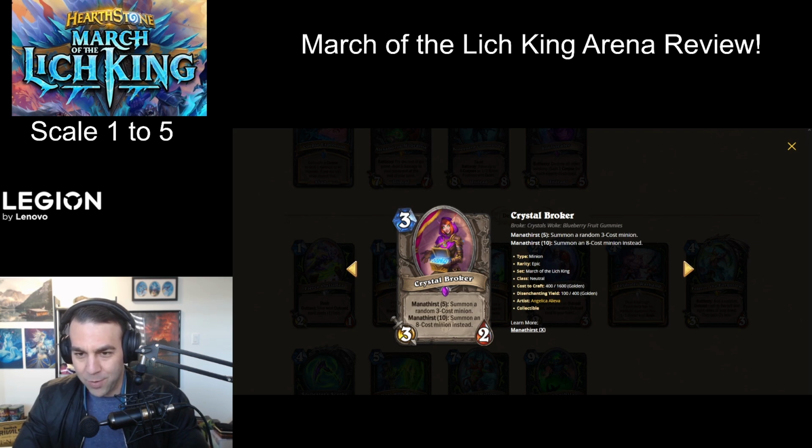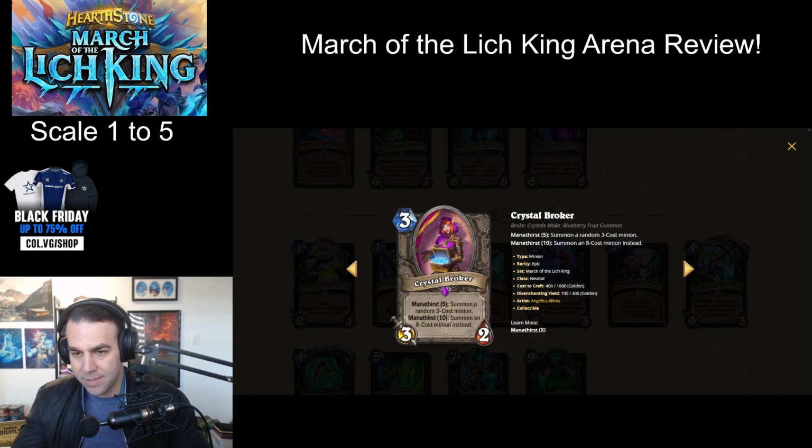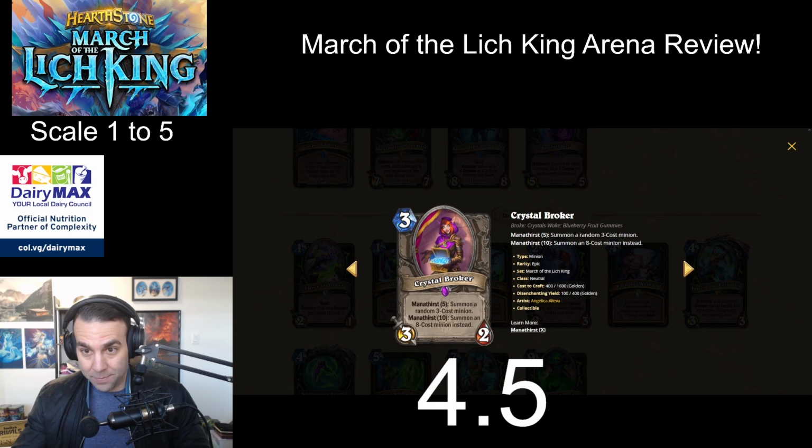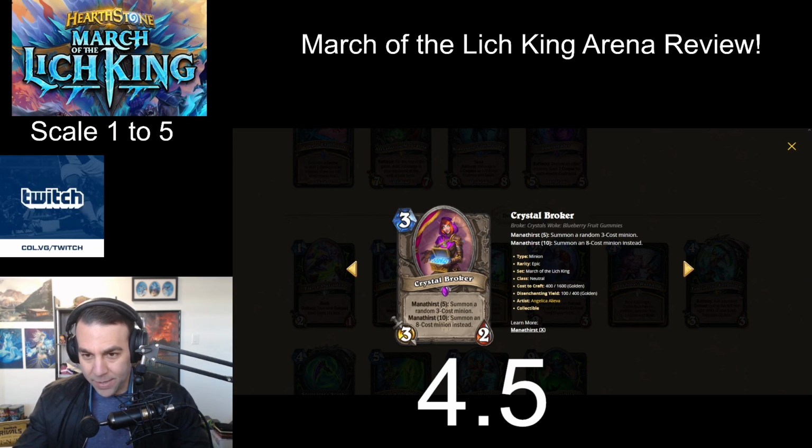I mean, there are some probably low rolls on 8 cost, but overall, it's just so dumb. All right, we'll go with a 4.5, but this definitely feels like a problematic card to me for Arena. Not saying it should be banned, but I think the Mana Thirst 5 is cool. I think that's a cool effect. But the Mana Thirst 8, or Mana Thirst 10, is just way too stupid. Mana Thirst means when you have that much mana, you get the added effect. So on turn 10, that effect is active.